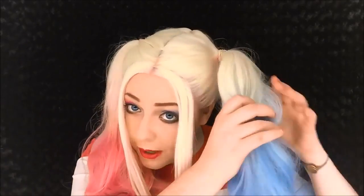It's really thick, like holy crap. It's so hard to show you, but it's really thick and beautiful. And the thing is, I've seen so many Harley wigs online that maybe don't look as good as they could. So that's why I've been hesitant to do this makeup tutorial, because I really wanted a wig that looked good. And then I got this one, and it's so perfect, and I really recommend it to everyone who wants to have a nice Harley wig.